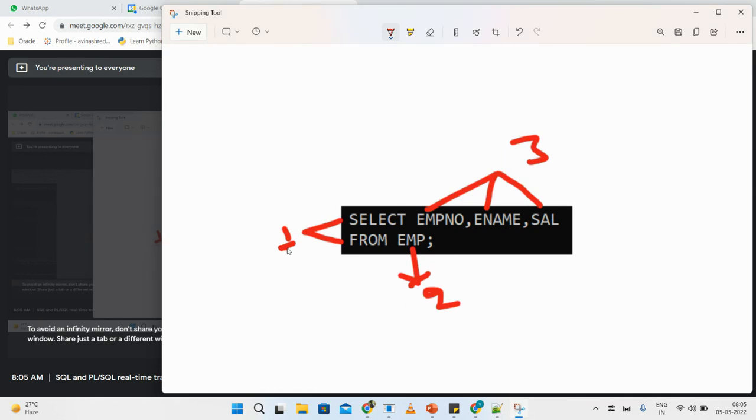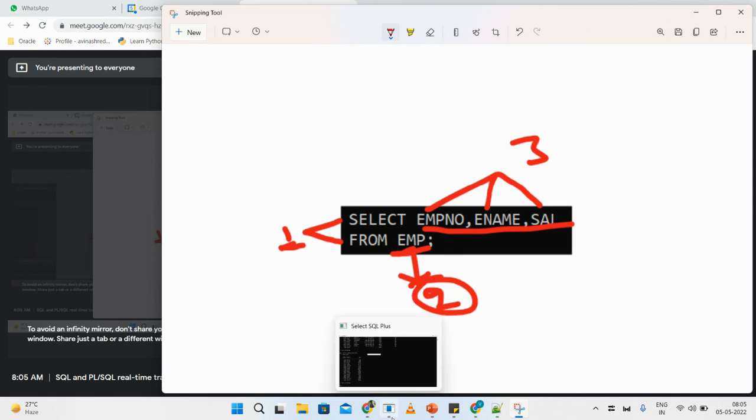So first it will check the SELECT statement and the FROM keyword, from clause. Next it will check whether the employee table name is correct or not. Next it will check whether these columns are there within this employee table or not.